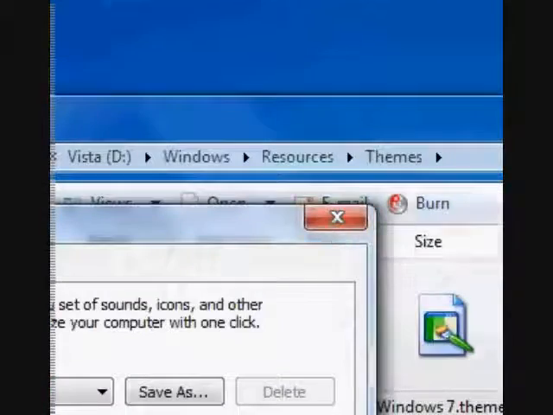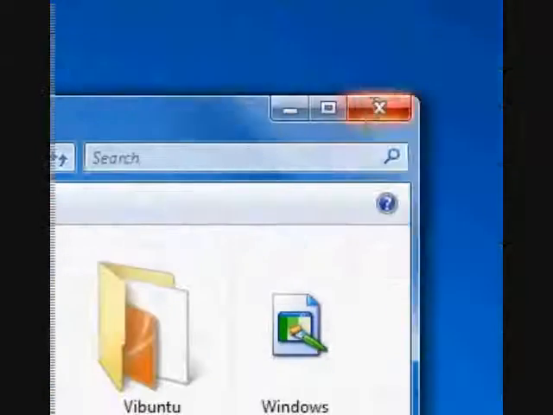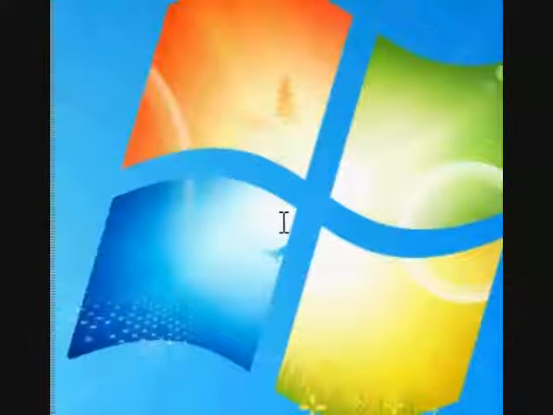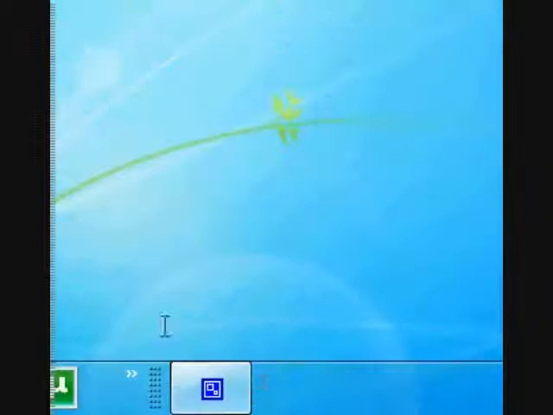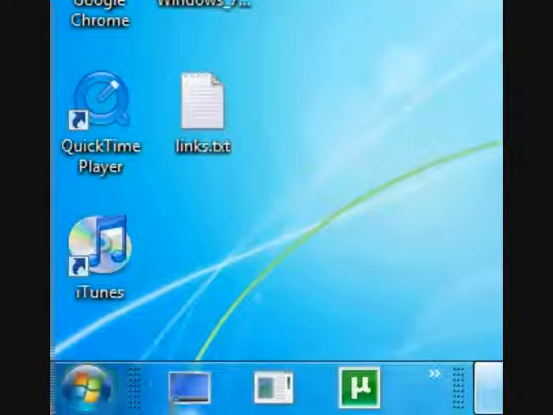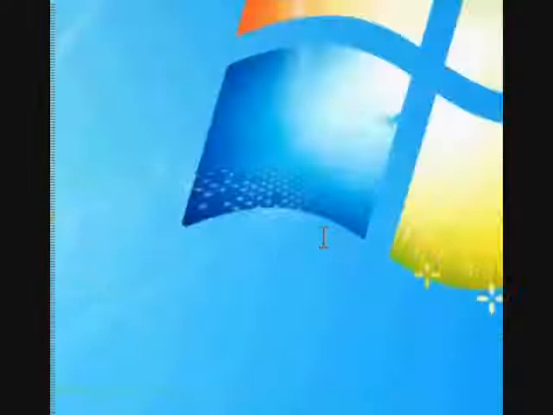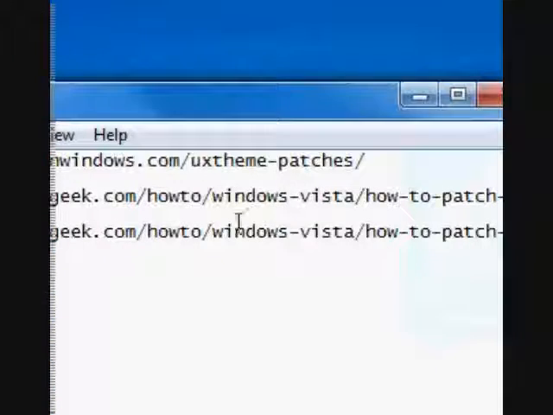I've already done it, but if yours happens like mine did, it'll turn into the Windows Classic theme, and that's kind of a pain. Others might not have so much of a problem. It could just go right to the theme and be good. But if it went to the classic theme, go ahead and stay along with this video.